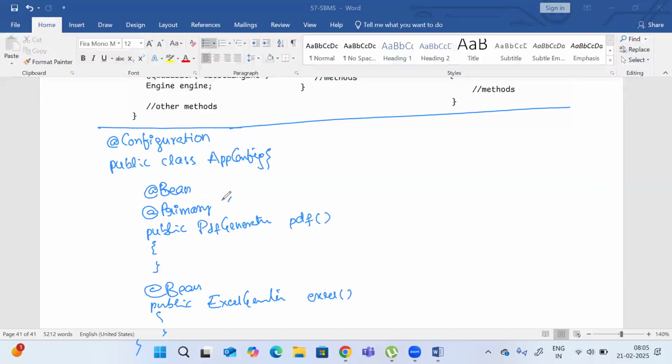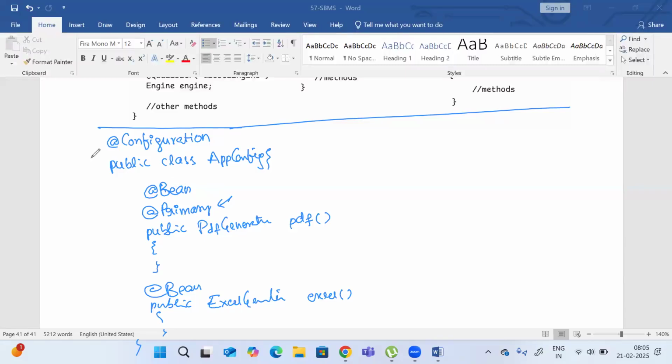So I can use this annotation at two places: at the class level, or at the method level. That's what I'm trying to say. Are you getting my point now? Like this also we can write. So we are going to combine @Bean and @Primary. This @Primary annotation we are going to use along with the @Bean annotation. Otherwise, we write it on top of the class, or we write it at bean methods. So this is method level and also class level.